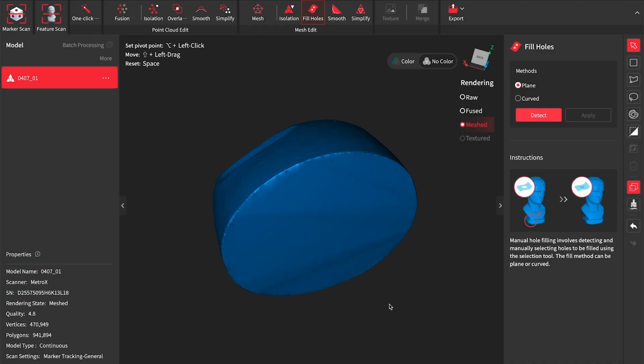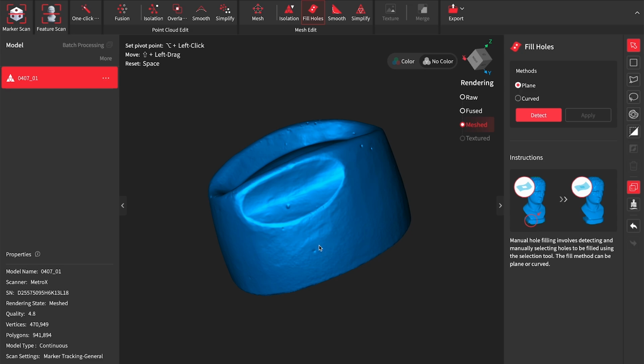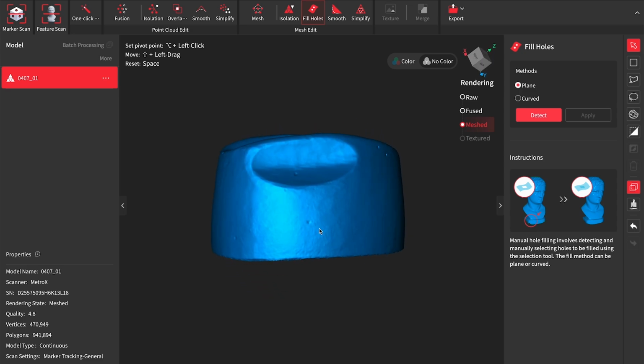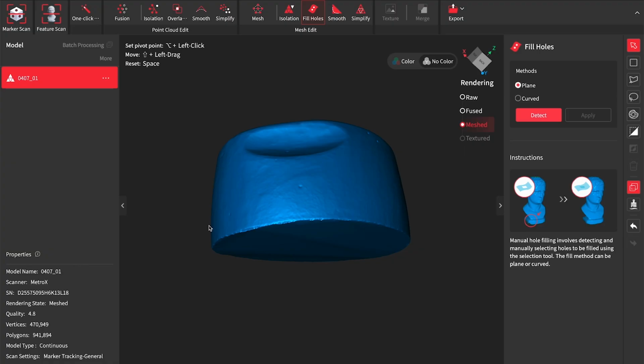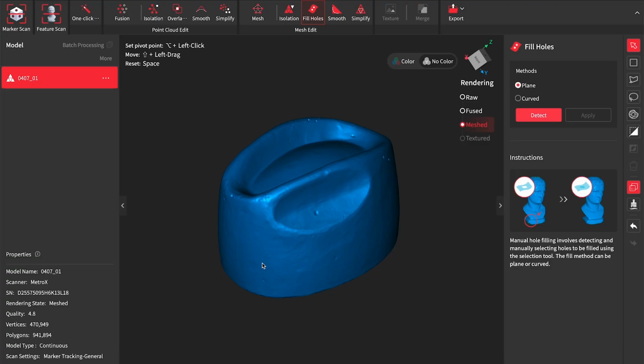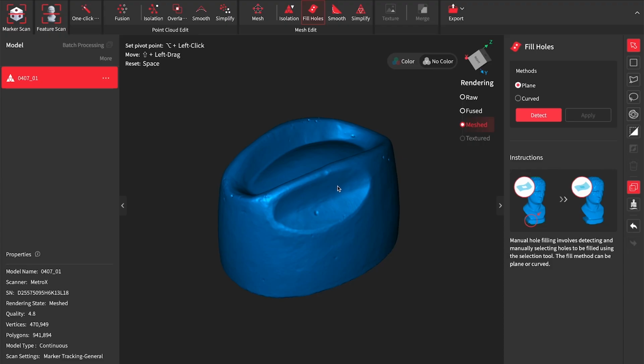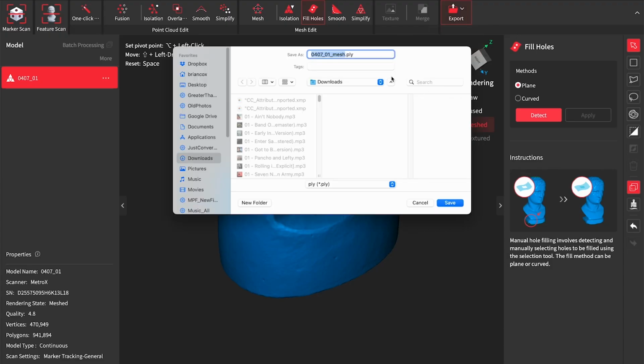All right, and now we have a flat here. Now you can see that it's not a completely planar flat, but the operation we're going to do later in CAD is we're going to take a nice clean slice, a single plane across the bottom, and that will clean it up nicely. All right, now we're going to do the export over here. Export, we want to export the mesh model. We're going to use the default, the PLY, and we will do it into the downloads folder.